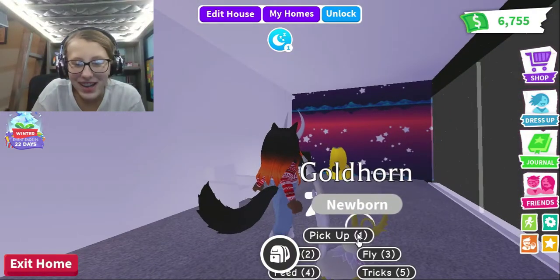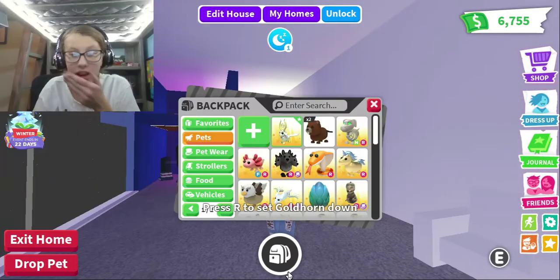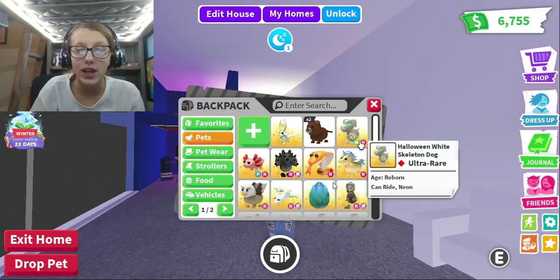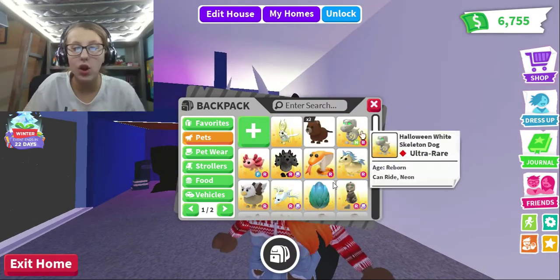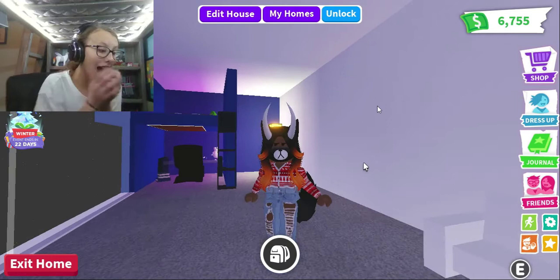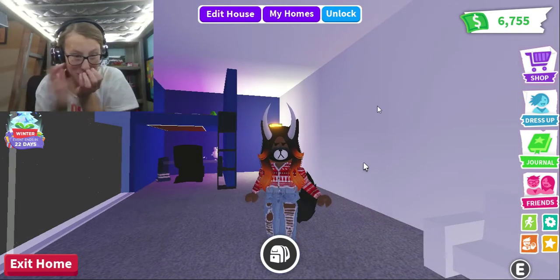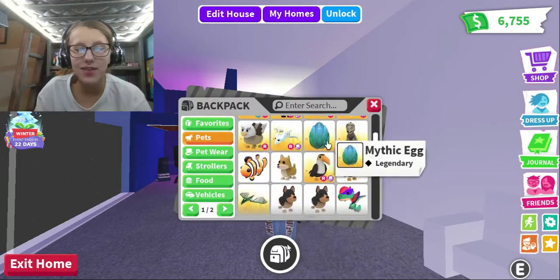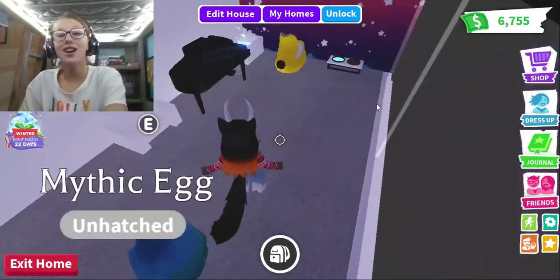My gosh. It's so cute. I thought I would never get one. Like, I thought I would have to trade my Skelly Rex or my Golden Unicorn or my Cobra for one. I just hatched one. Oh my gosh, I got on camera. Let's hatch the other one and see if we have any luck. I'm probably not gonna have any luck, but I do not care. I'm hatching the other.